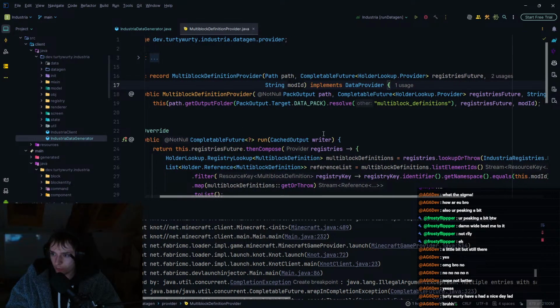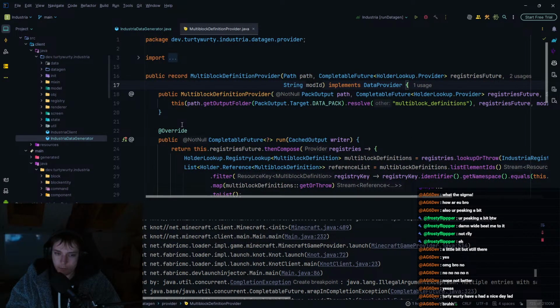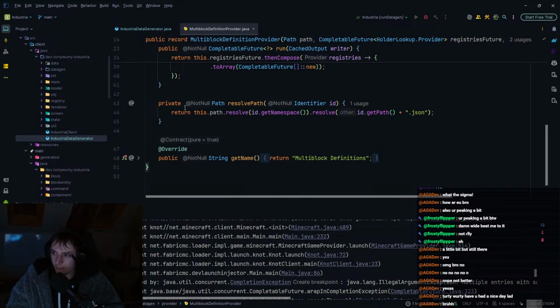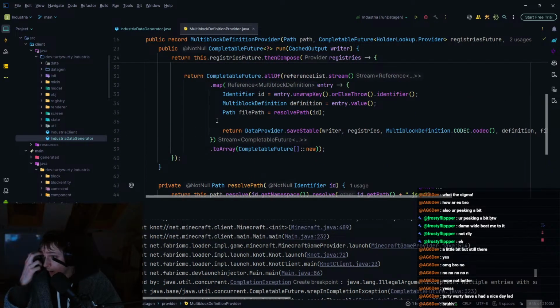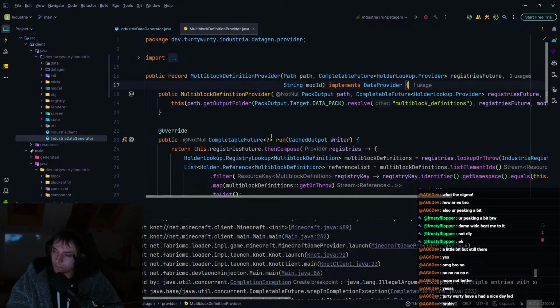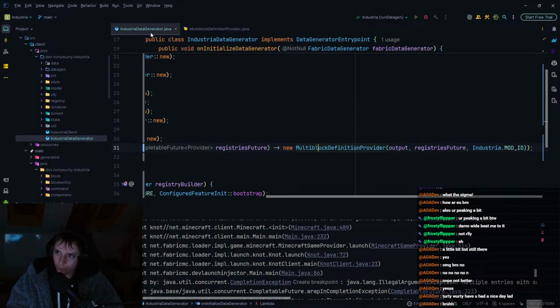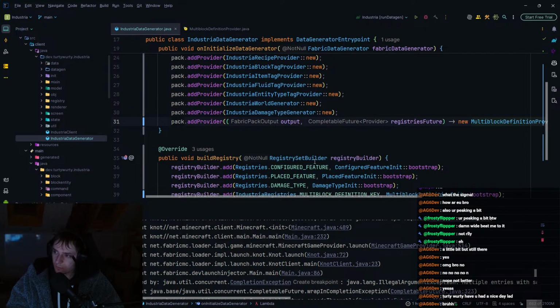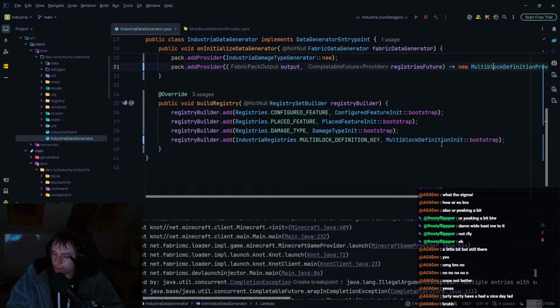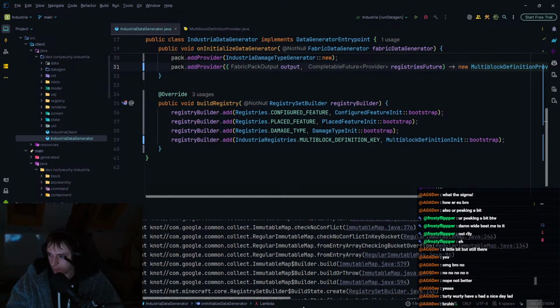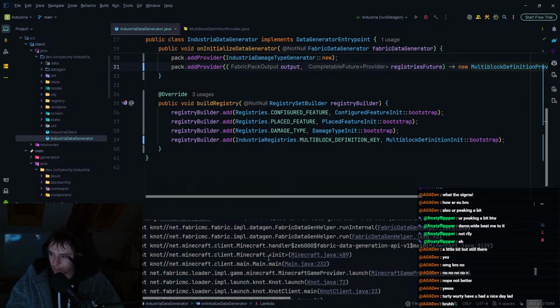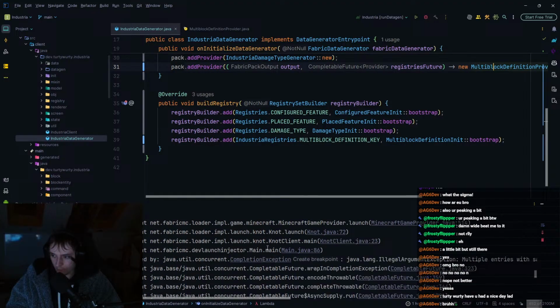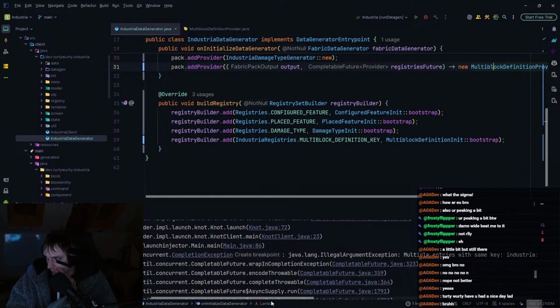As I say, guys, I don't know if this is how you're meant to do things or not, because I have never developed my own data gen provider like this before, so I don't really know exactly how you're meant to do it. Something tells me this isn't correct. Well, it's obviously not correct because something isn't working, but I don't know exactly what's not working, and it doesn't really tell me. Multiple entries with same key.